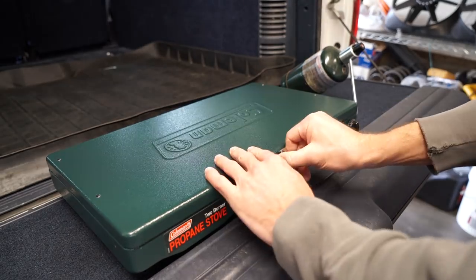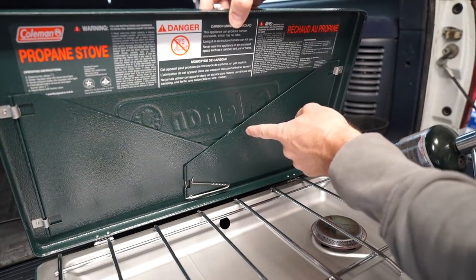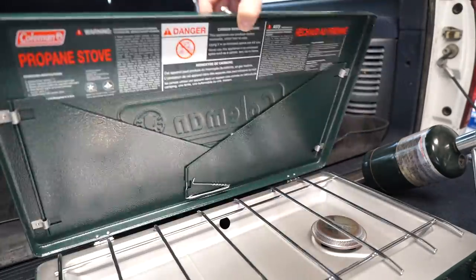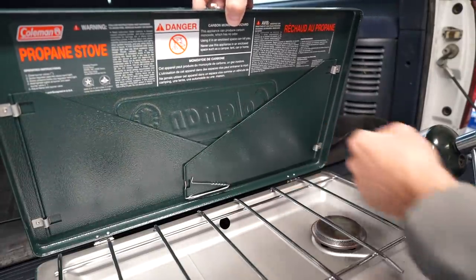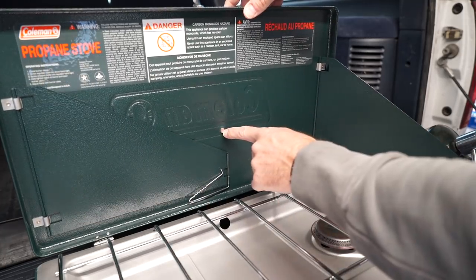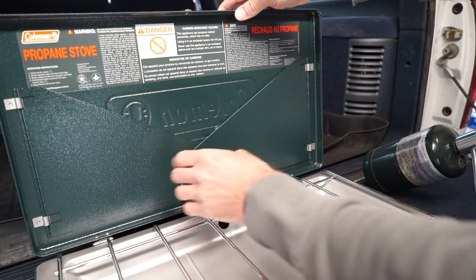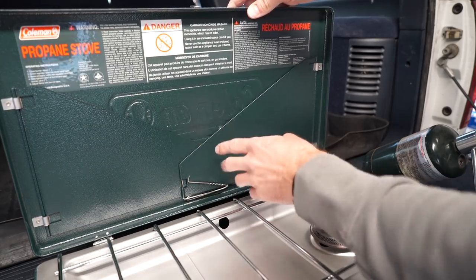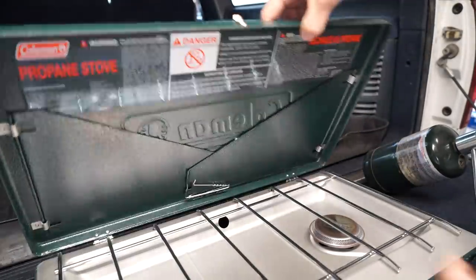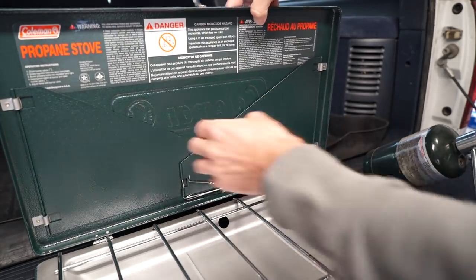Opening this thing up, you might notice the little wings — or wind blockers — aren't flapping around like they normally would on a stock unit. They're tucked nice and tidy out of the way, and I'll show you why. Pulling the first one off, you can see I actually glued a really strong neodymium magnet there. I push the first one in and that second one is very tightly held by that magnet, which holds the first arm in so those things don't flop around everywhere when opening and closing.